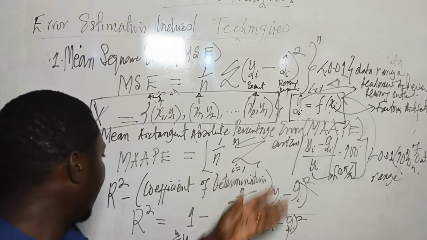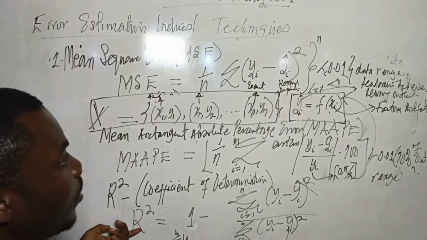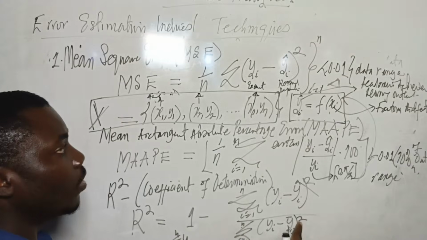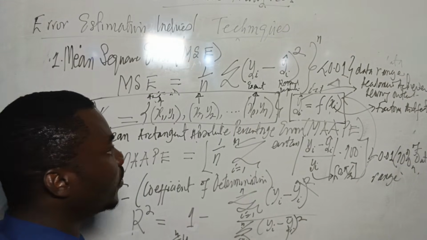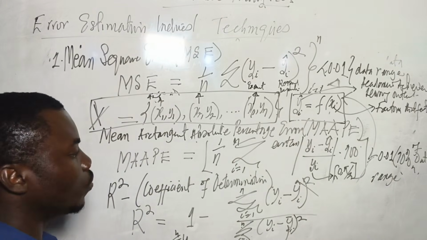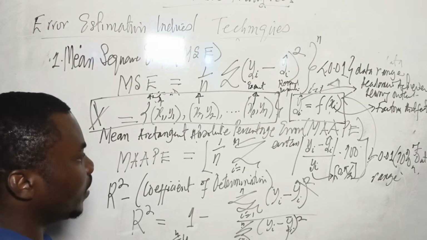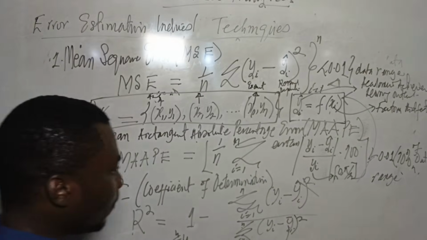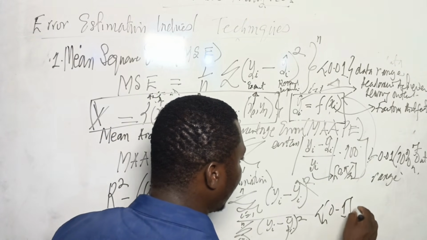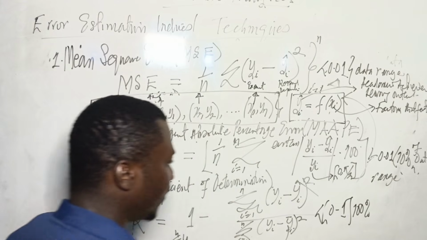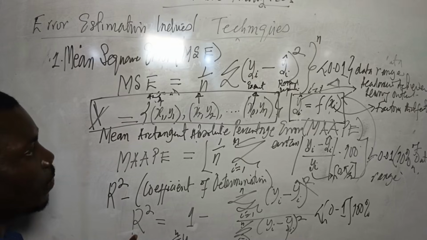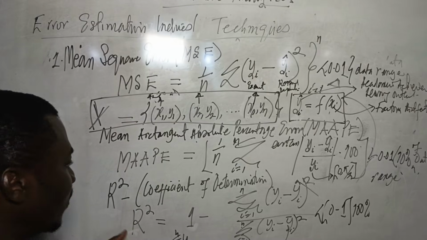So the coefficient of determination then is going to enable you to identify what is the overall variance contributed by the learning factors on student academic performance, and to convert it to percentage. So what we are saying is that this index lies between 0 and 1, but you can express it by percentage as well. So the higher the percentage of the coefficient of determination, the more effective your model is.